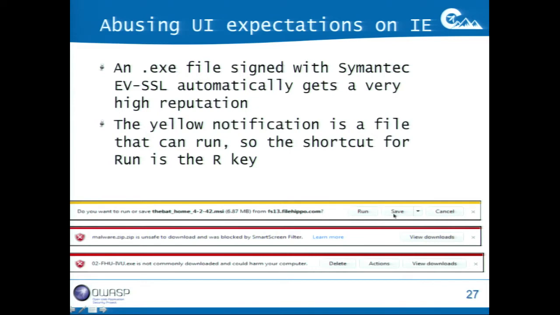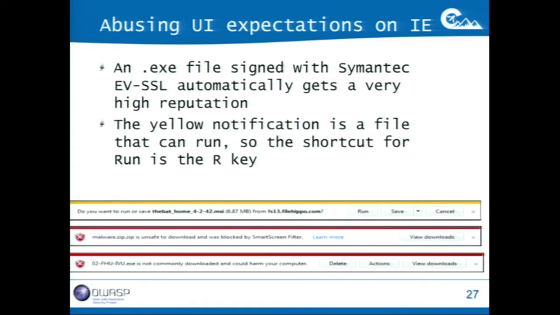The second interesting thing is that these modeless dialogues can be controlled with keyboard shortcuts. And this specific thing works in Internet Explorer 11. So if you want to click Run, you can also press the R key.